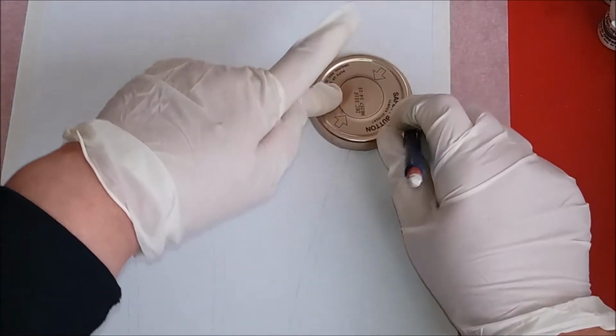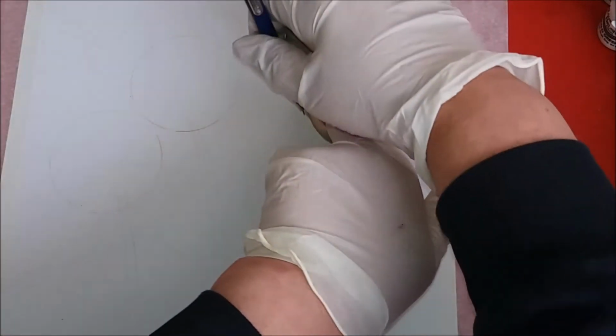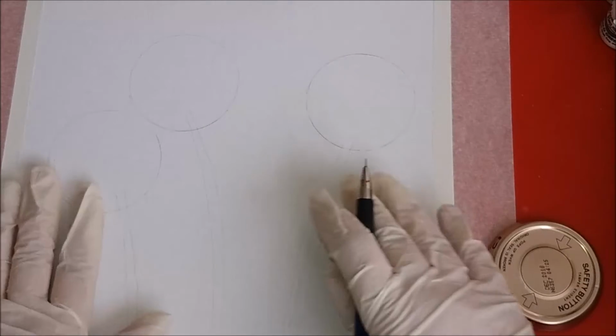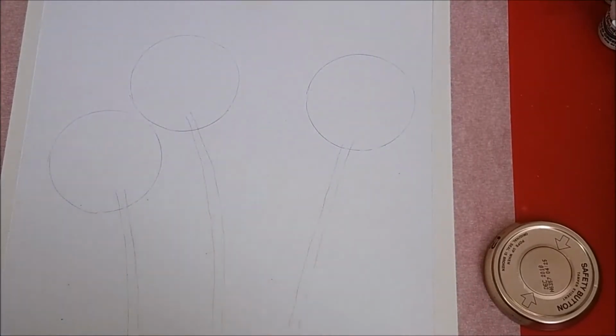Looks like I'm drawing great big lollipops, isn't it? Don't you worry about that. I hope there's nothing to worry about anyway. So there you go.